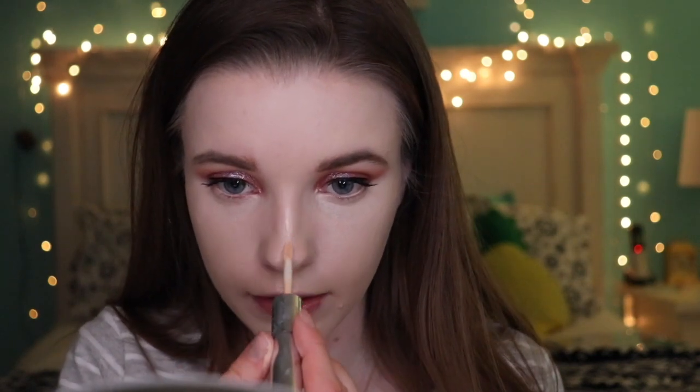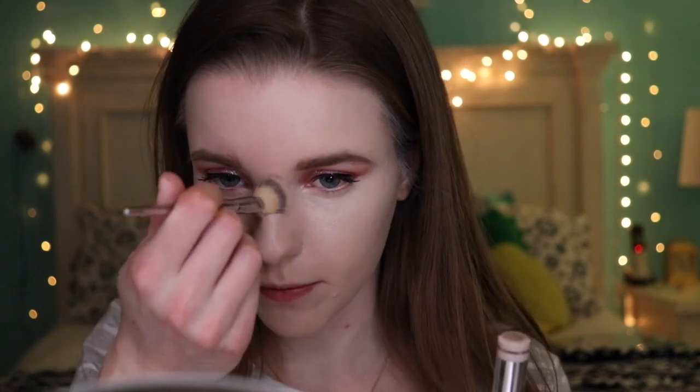Okay, now I'm taking the brightener side. I didn't even tell you what brush I was using. This is the IT Cosmetics Blending Concealer brush. I believe it was $22, and I prefer it more than a flat shader brush because with a flat shader brush I'm blending and patting forever and ever, and this just does it all in under 30 seconds. So that's what I like about it. Oh, and this is in the shade Light. I think I used to use Fair, but my Ulta only had Light, or at least we only sell Light. I think they only sell Fair online.